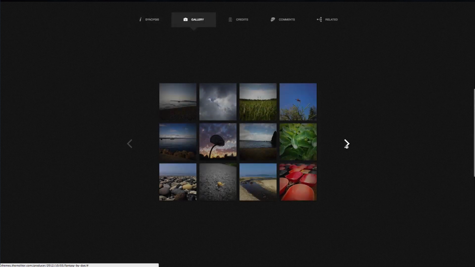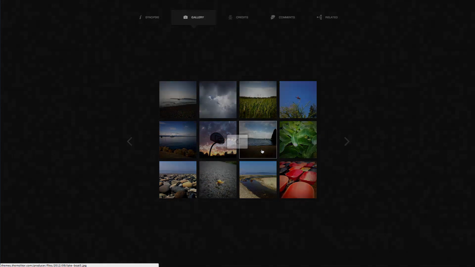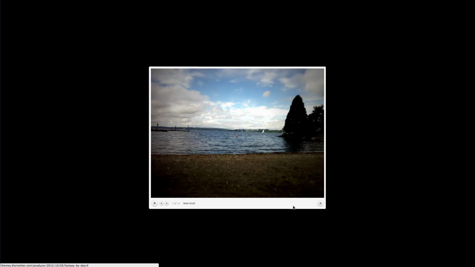If we go to the right, you'll see that we have an image gallery here, and this is automatically created based on the images that you upload to the post. All I did to create this was upload these images, and that was it. I didn't have to copy and paste any URLs or anything like that. Clicking them will show them in a lightbox.